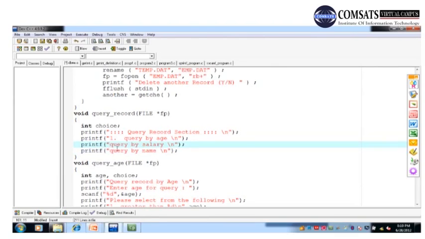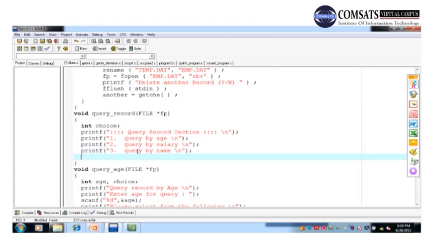Take it as homework and write those functions, because they are almost the same as we wrote query by age. Then in the scanf function you take the input as person D, comma, and choice.